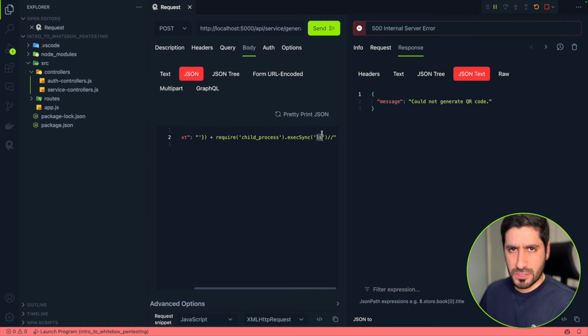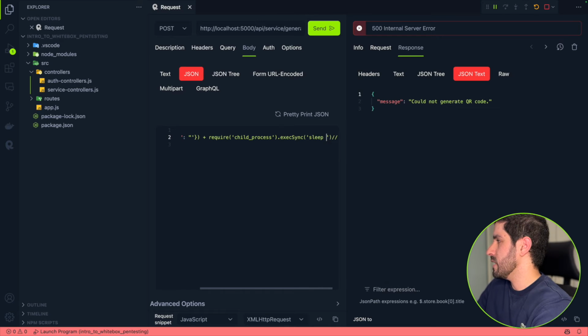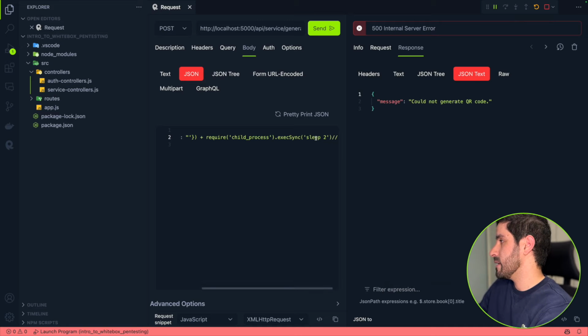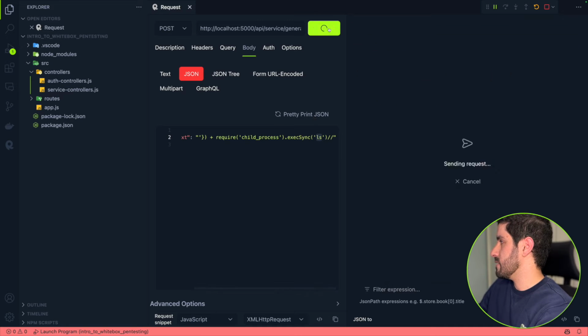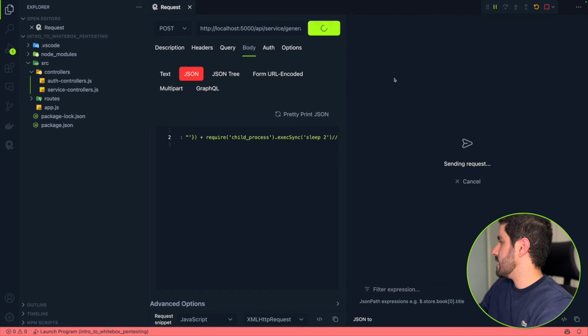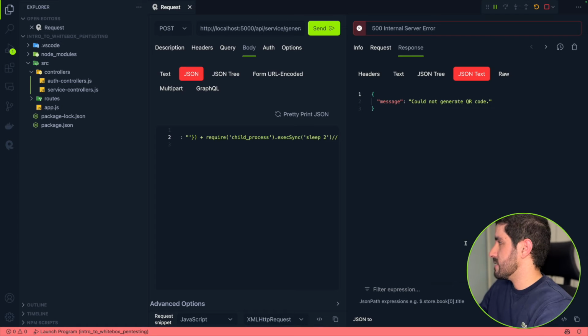We could use JavaScript code, since we have JavaScript code injection, to cause the delay using a function like setTimeout. But since we have already reached command execution, we can just use a bash command like sleep, for example. We say sleep 2 and we send the request, and as we can see, there's a delay, whereas earlier when we said ls, it just responded immediately. We can try once again the sleep 2 command, and we can see it takes about 2 seconds.